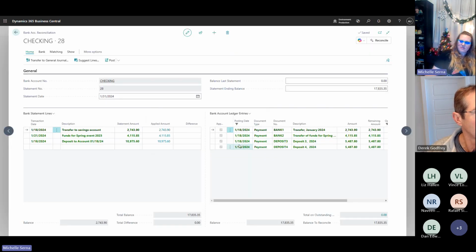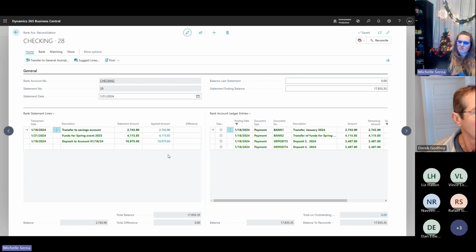So I have 4 bank ledger entries. These are posted to my bank subledger, and I have 3 lines that I imported from my bank statement. And the system has automatically for me matched up my single deposit line to 2 entries that were in my bank account without me having to ask it to figure that out. So I am ready to go. If I wanted to, I could go ahead and post these lines. A great thing about the Copilot on Business Central as well is if you have things like bank fees that come in, it will automatically suggest which GL account for you to be able to post those bank fees to if it wasn't already in your ledger.